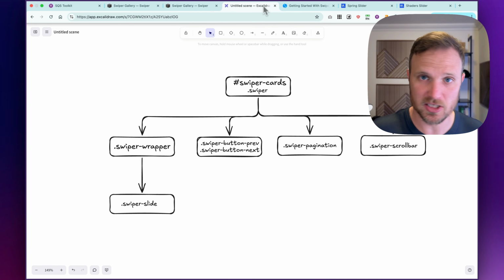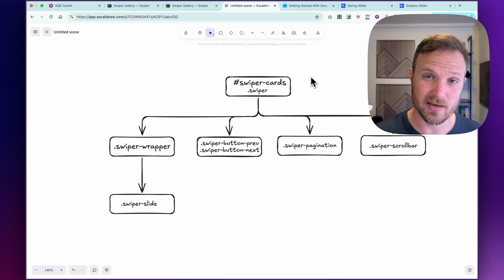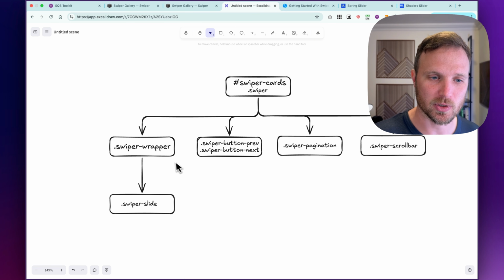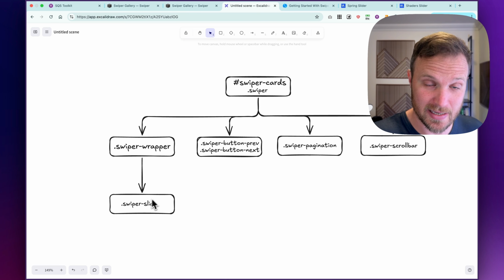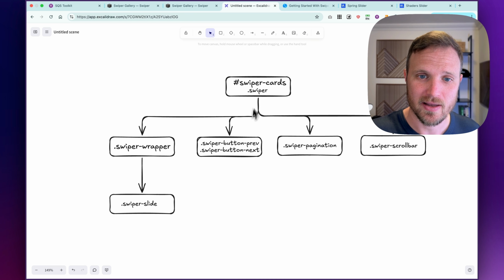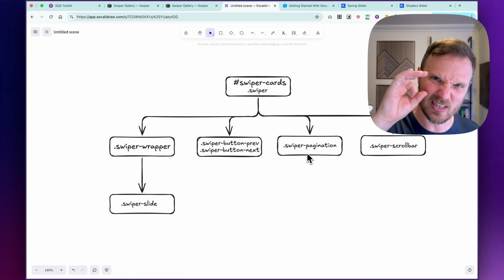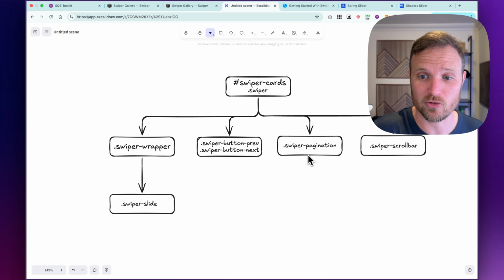All right, before I jump into styling things, let's understand the HTML structure of what we're creating. We have the swiper cards component, and that contains these 4 children. It contains our swiper wrapper, which itself contains the children, the swiper slides. Then it also has our next and previous buttons, our pagination, those little dots at the bottom, and then the scroll bar.